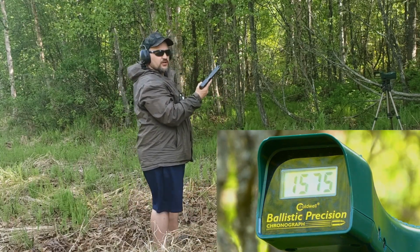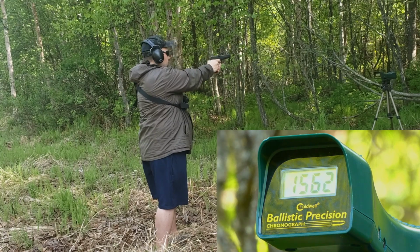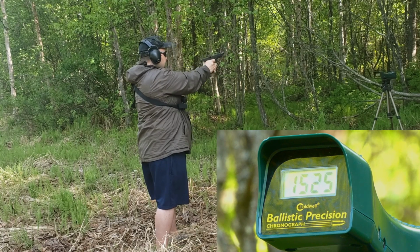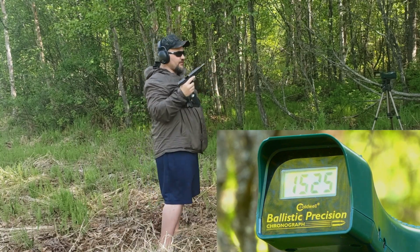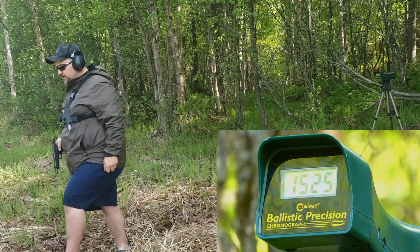Here we are with the stock Glock 40. Here we go. 25. A lot more recoil without that 22-pound recoil spring. So about what you expect. A little velocity loss there.